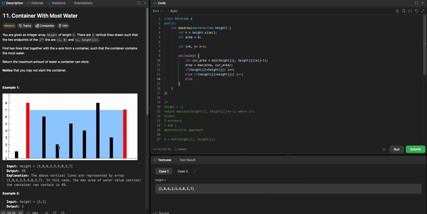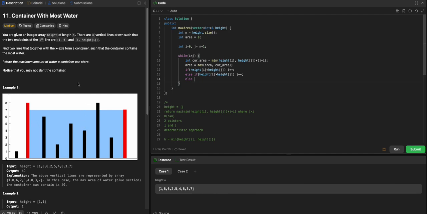Now, we might have chosen the wrong height for that case, like it would have been possible to have a greater height here. Say this was not 8 but 9, and this is 8.